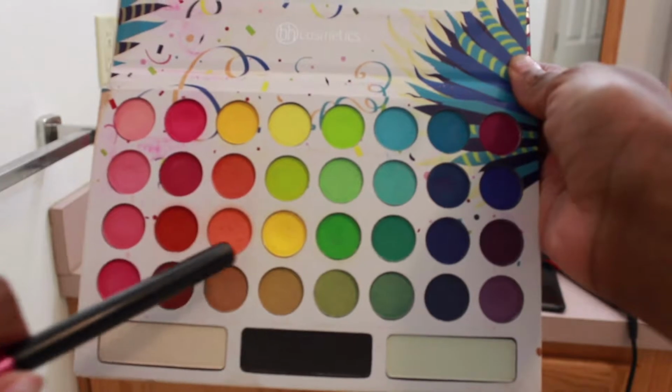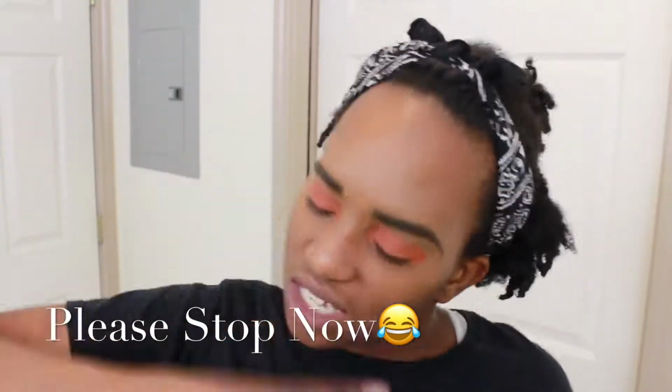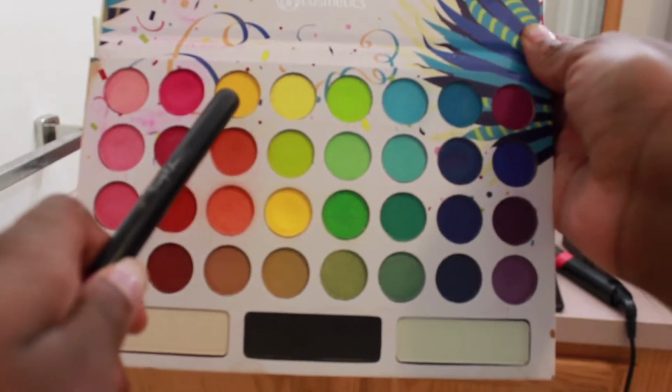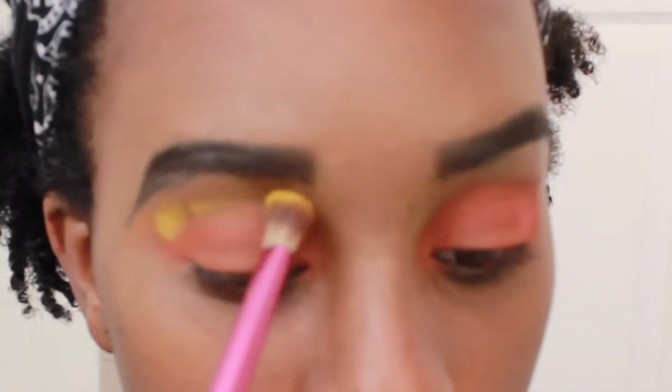And so now I'm just going to take this orange that I used before, mix it with the red, and pack it in the same way just to make sure that orange really pops. And then I'm going to pack in with a crease brush instead of a base shadow brush these two yellow colors, and I'm going to make sure I keep it in my crease.